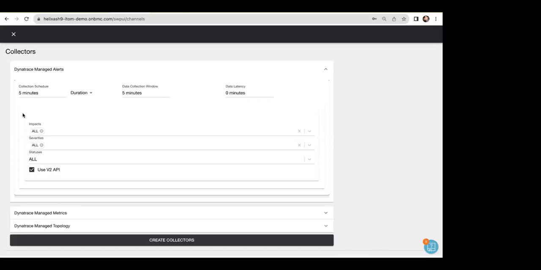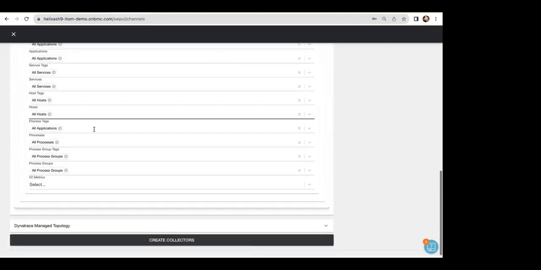Along with that, depending on connectors, there are multiple other parameters that customers can configure. So for example, in this Dynatrace case, customers may say that I don't want all the severity data for alerts. I just want, let's say, only critical and major severity alerts data over here. I don't want all the data. So customers can go ahead and select that. For demo purpose, I'll keep the values default for now.